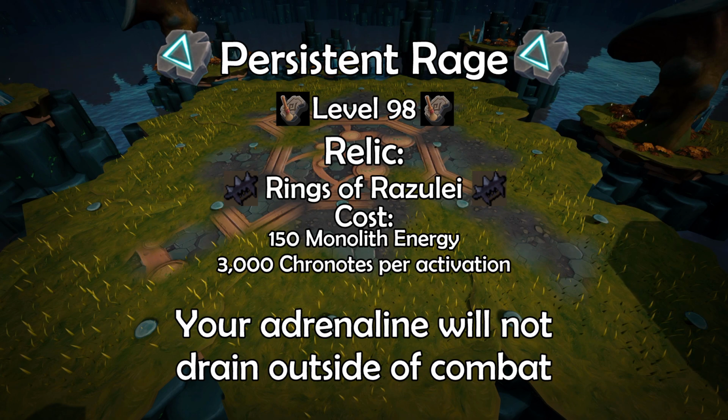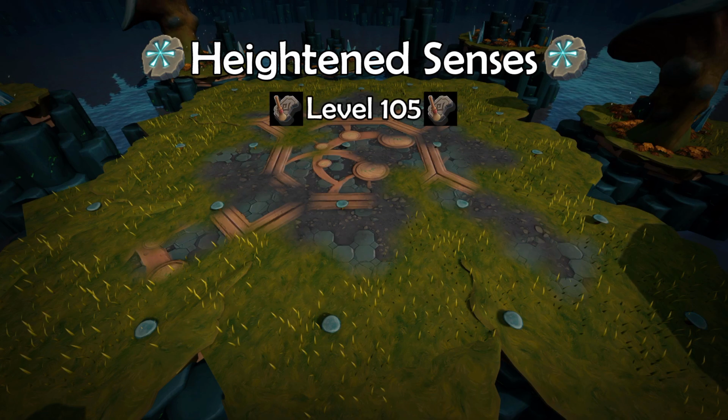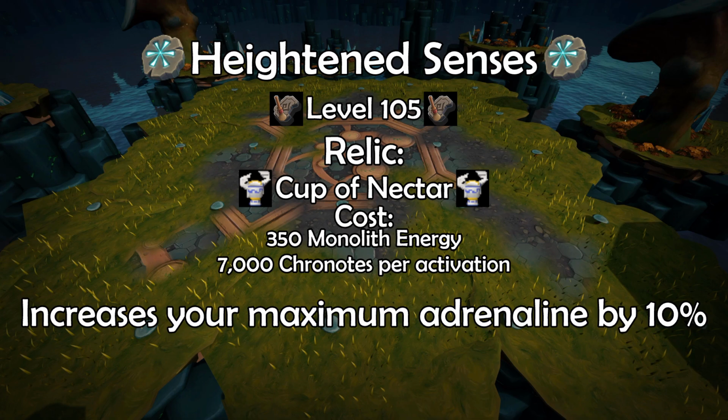But if you're like me, at 738 Calgerion Demon kills with no urn, you might find this useful while AFKing Kril or Kriara. At 105 Archaeology, you can unlock the Heightened Senses relic power. This relic power increases your maximum adrenaline by 10%, at the cost of 350 monolith energy. You can't use this and Berserker's Fury together. I honestly don't see a good use for this relic power.